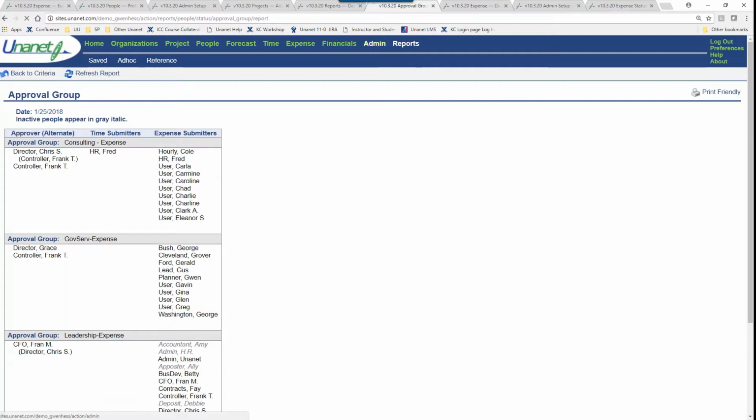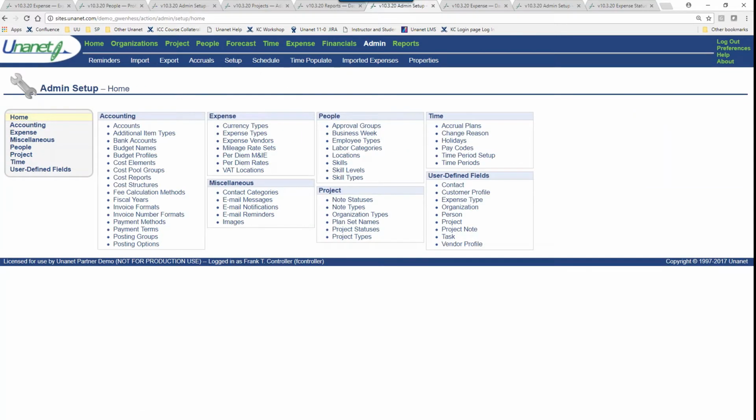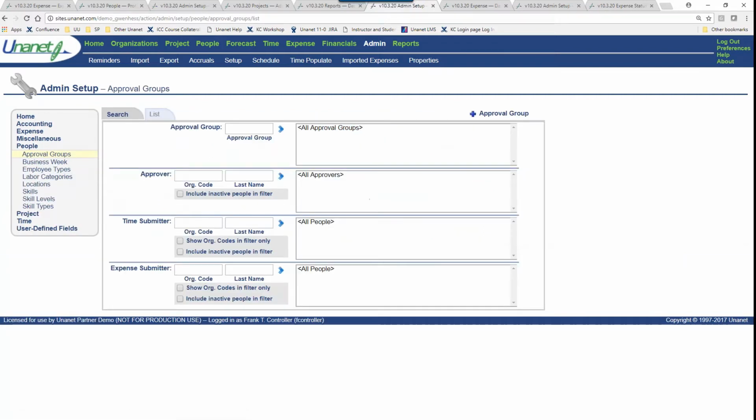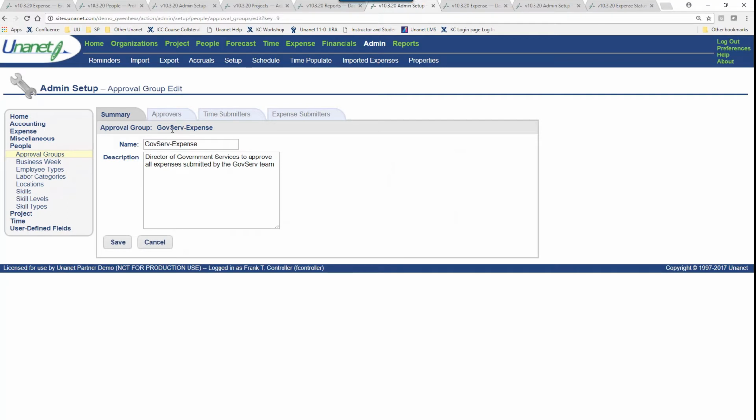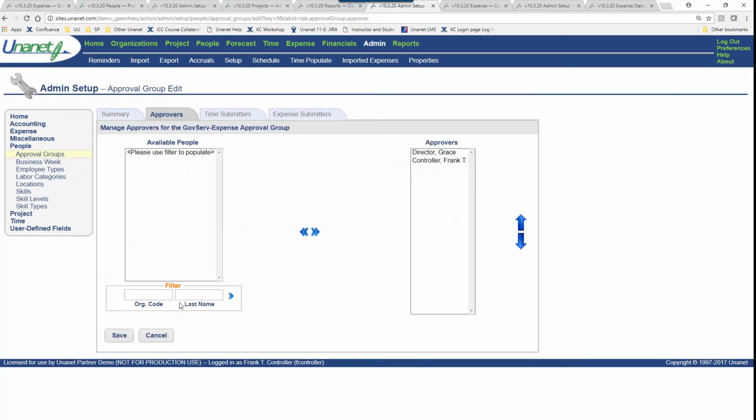If I were the system admin and wanted to come in here and change how that looked, I could come in here under admin setup and go to approval groups and go to any particular one that I wanted to update. And on the approvers tab, this is where I would search for the people over here that I want to be the approver. They must have the manager role, by the way, in order to be selected to be an approver. And then I just move them over here. Now these up and down arrows here say who approves first. I've got Frank in the second approval slot because I want them to end with him as the controller. But if I needed to come in here and change anything, I could highlight the name and move him up and say he's going to approve first and then Grace would. But we know that's not how we want to do it for this because we want it to all end up in the finance group.